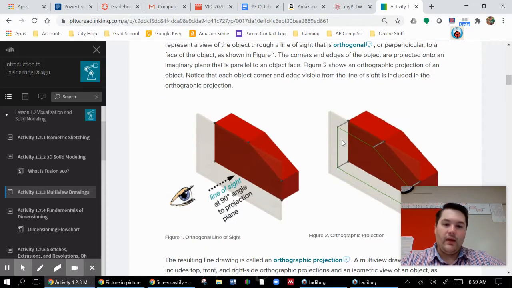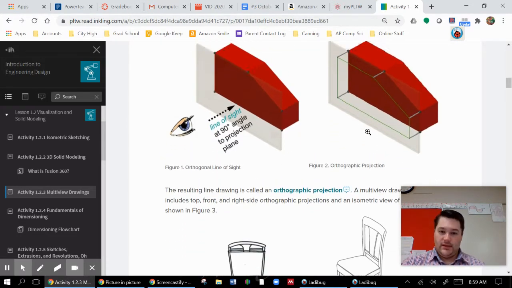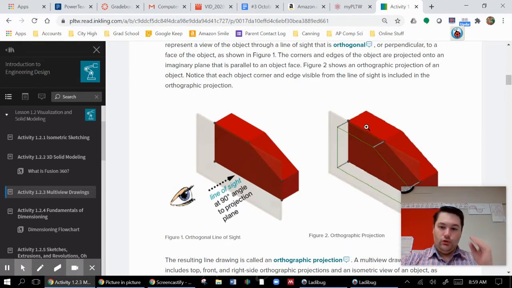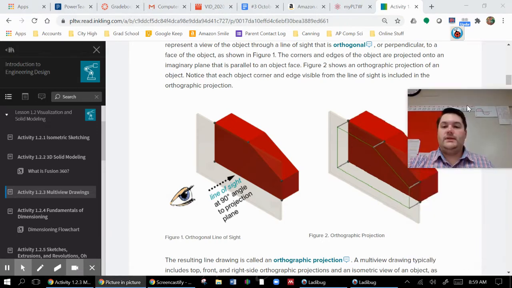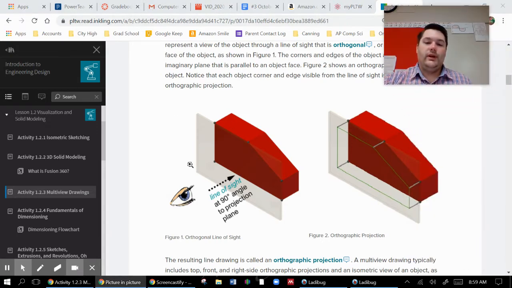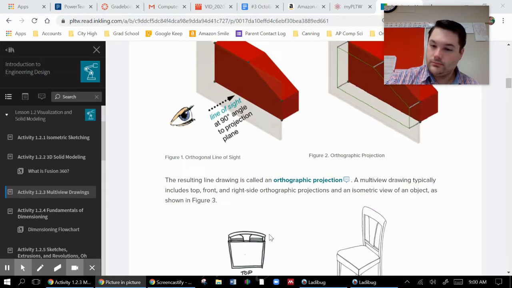That's okay. What we're visualizing here is looking at a part or a shape from one direction and just drawing the outline that we see from that side. So if we're looking at this shape from this view, what we're going to see is these 5 line segments that outline this shape, and that is it. That would be those green lines right there. It's all we would draw for our orthographic projection, or our front view, of this shape.